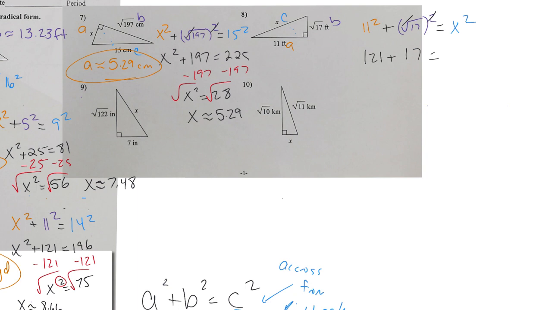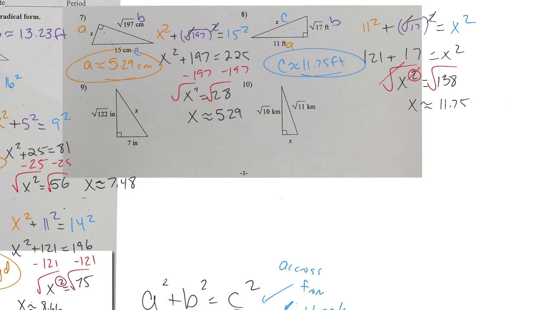So it's just 17 equals X squared. So I have X squared. I just flip my equation around, some people like it better this way, 138. Now to get rid of the little 2, I have to square root both sides. Remember, those cancel. So I have X. I'm going to do the square root on my calculator of 138. I end up with about 11.75. So X is about 11.75. So I can look and see that is C. So C is about 11.75 and it's in feet.